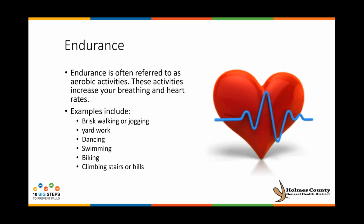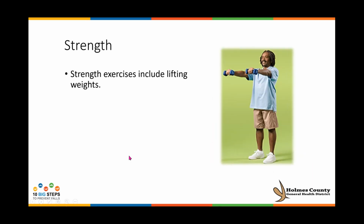Because remember, the importance of having endurance, strength, balance, and flexibility, all four of those coming together, will help improve your physical health. It will help prevent falls, because the stronger we are, if we were to have a fall, the less likely we would have an injury from it. And unfortunately, falls in the United States are an epidemic. So the place where we're starting right now is educating, and bravo for you doing that. The next step is getting physically active. I hope we can get you to that point where you're going to push forward and know that you have a chance to really make a difference in your life as well as others. Tia, next slide, please.